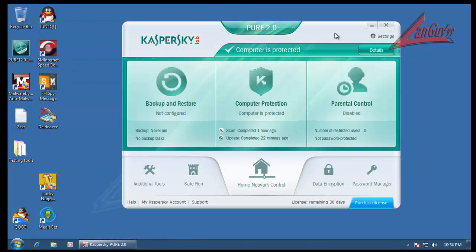But if you want to buy it, go ahead and buy it. I mean, it's up to you. It should do good, no problems. Never seen a computer with Kaspersky get really badly infected to the point where there were issues with it. I've seen a couple every now and then. They had some files and stuff left over, but not too bad.